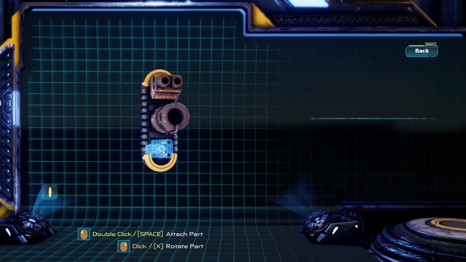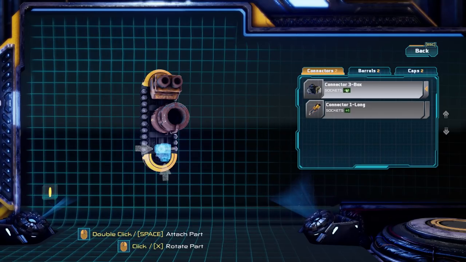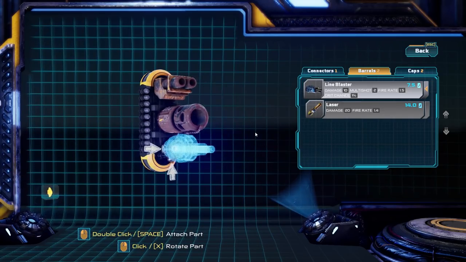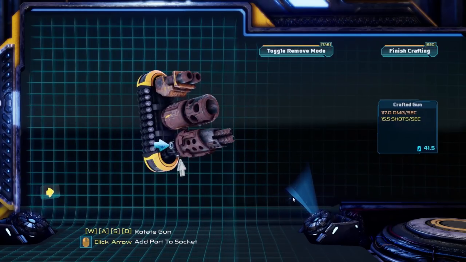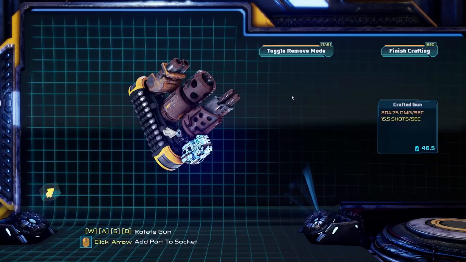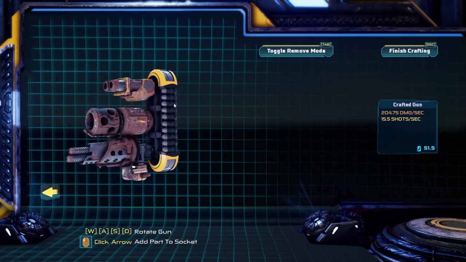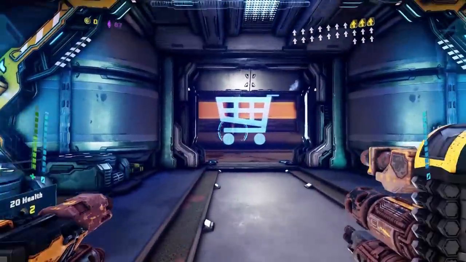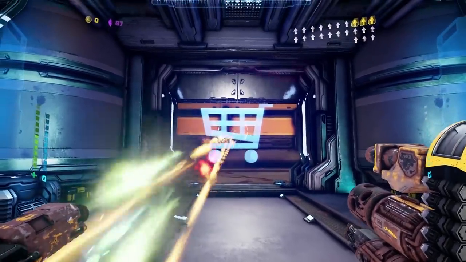Right, let's get rid of you. I would like you to be a connector of this variety. That'll do. And then there, I want a line blaster, maybe. And I rotate it down. There we are. That'll do. At the bottom, we'll have a power circuit. And then on the side, we'll have a precision module. Honestly... All of my weapons look amazing now. And I'm about to win. That is fantastic. And... Oh my god!